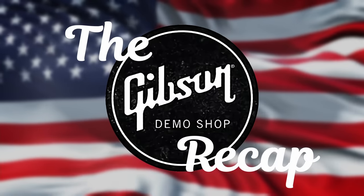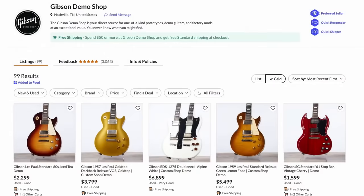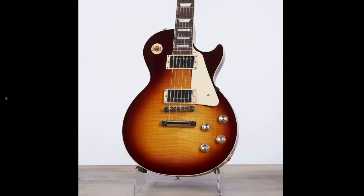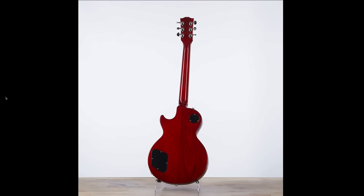All right, that's it for the mod collection. Now let's check out the demo shop. So we'll start off with the Standard 60s Iced Tea. I mean, yeah, it's an okay flame top. It's got some interesting characteristics if you were shopping for a guitar like this. Some nice wood grain on the back.